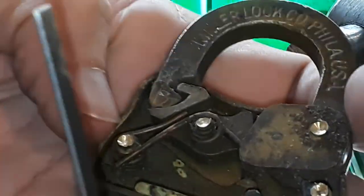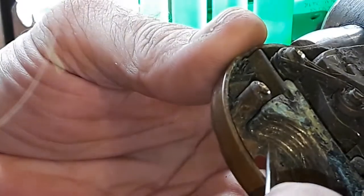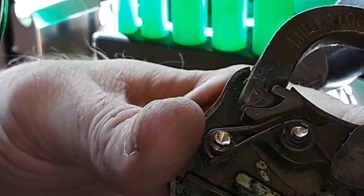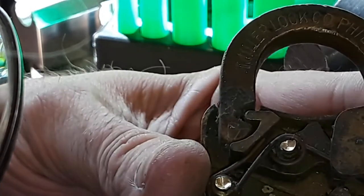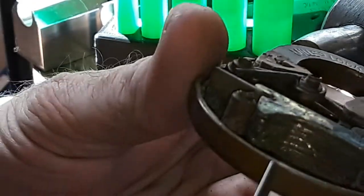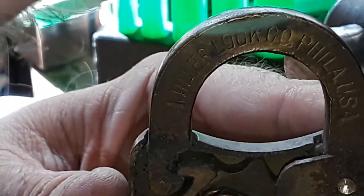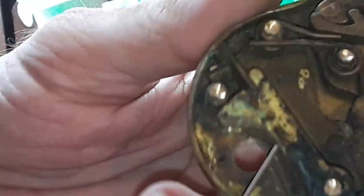Once I got lined up on these levers — you can see where I've scraped on it — I would try to push on them. It's like an over-lifter, but it's not good, because you've got to line up the teeth. You want them to go independently. This one's already lined up and doesn't need to be moved, but the ones underneath should move without moving this one. That's the whole purpose of them being independent. When they're one solid block, an over-lifter probably wouldn't work unless you got the tension figured out just right.